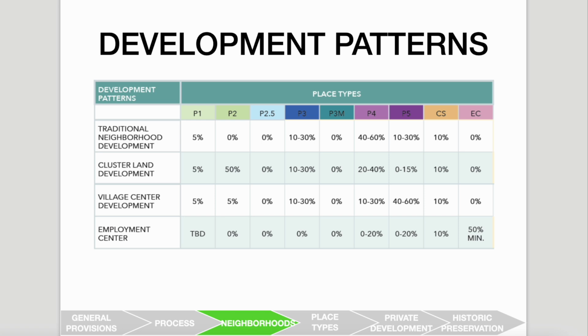Going back to development patterns, here is a distribution of each place type for each development pattern. We keep these within ranges so that the conversation can be productive between the city and the developer in order to match both the intent of the city and realities of the current development climate. Through each of these development patterns, the creation of clear identifiable centers with logical progressions of intensity, similar to what is seen in Castroville, outward are encouraged and enforced through these place types.